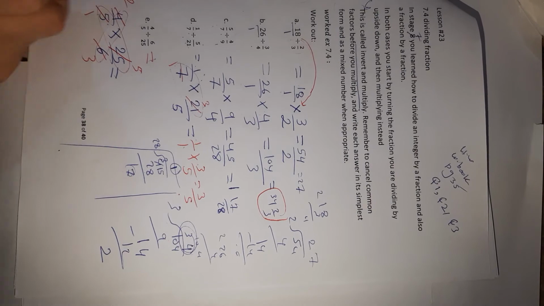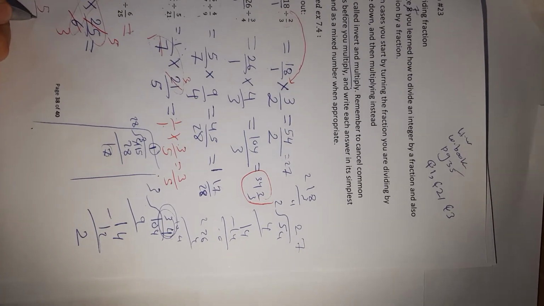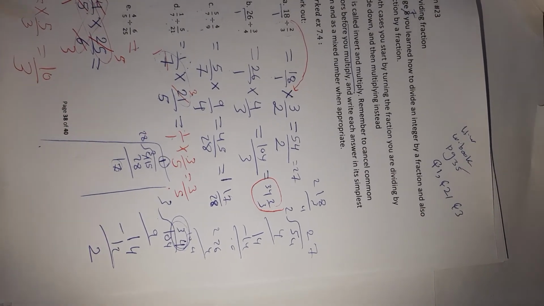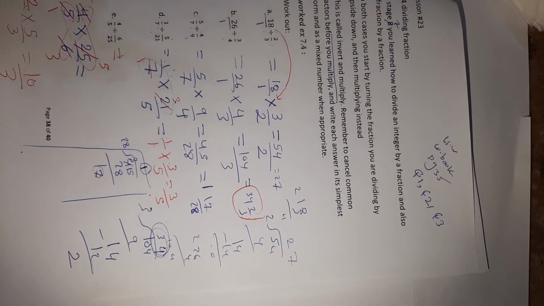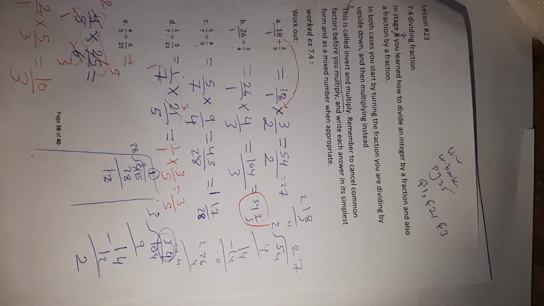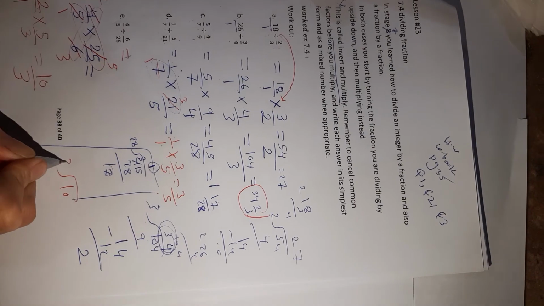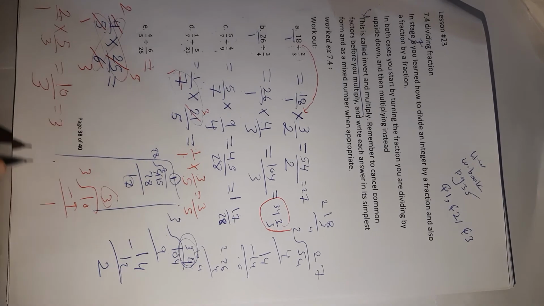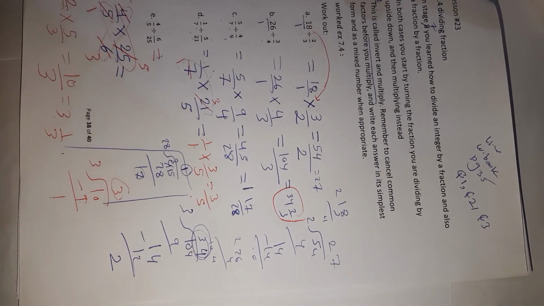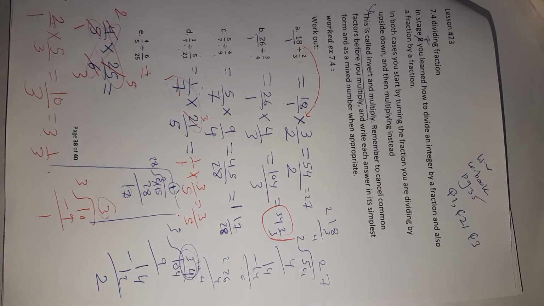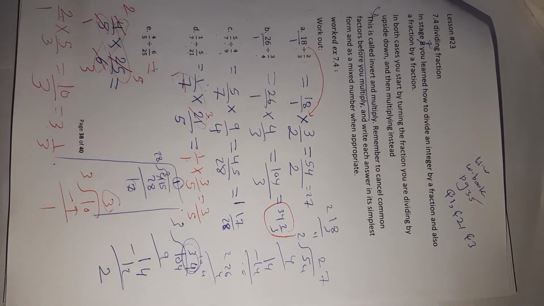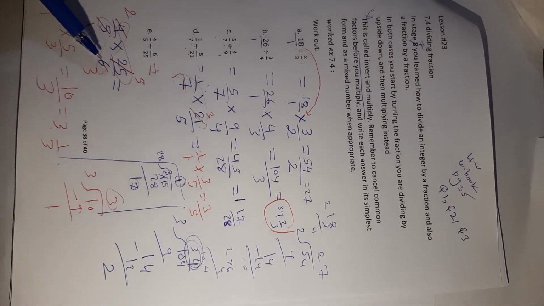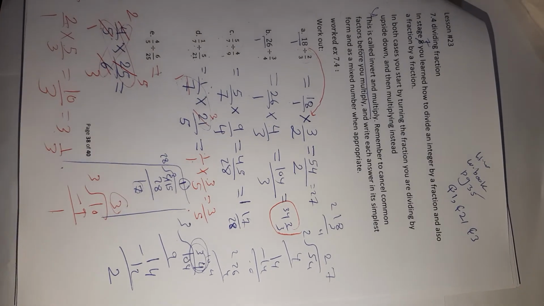So here the question becomes 2 over 1 times 5 over 3. Now 2 times 5 is 10 over 3. This is an improper fraction. You need to write it in its simplest form. You have to write it as a mixed number. 10 divided by 3 is 3, 3 times 3 is 9. 10 minus 9 is 1. This is the whole number part, so it equals 3 and 1/3. Or you can multiply the numerators together, 4 times 25 and 5 times 6. You will get the same answer.